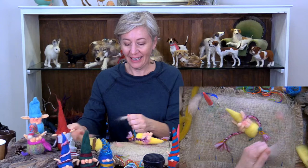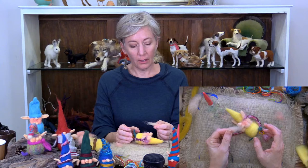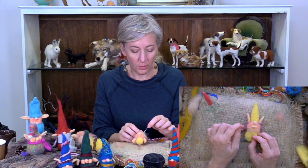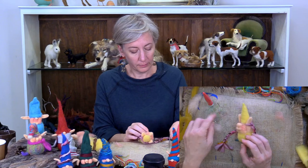If you need a little fringe of gnome nude, you can unify the seam under the upper lip, and you can also get rid of the seam between the cheeks and ears. They do get covered up mostly with the hat.